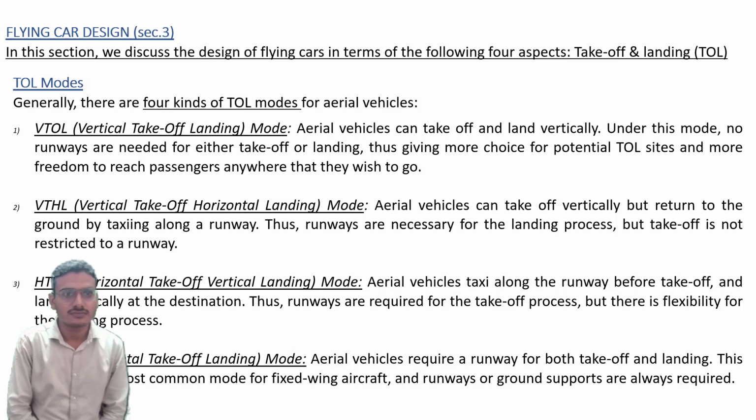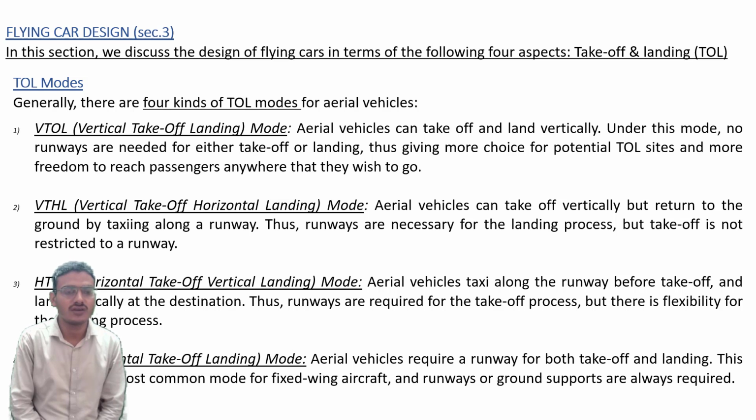Next slide. In section 3, we discuss flying car designs. We discuss the flying cars in terms of the following four aspects. Generally there are four kinds of takeoff and landing modes for aerial vehicles. The first one is VTOL, vertical takeoff and landing mode. Aerial vehicles can take off and land vertically.